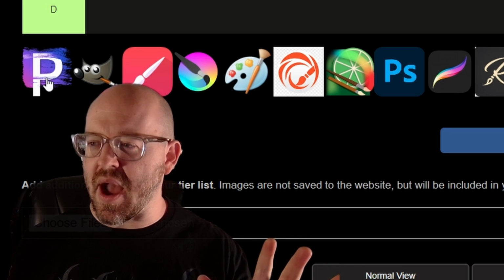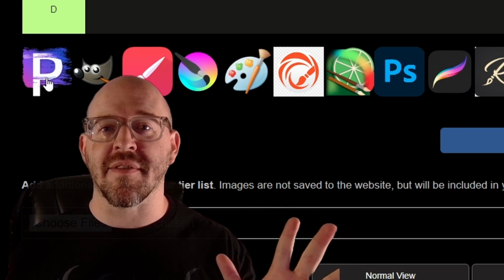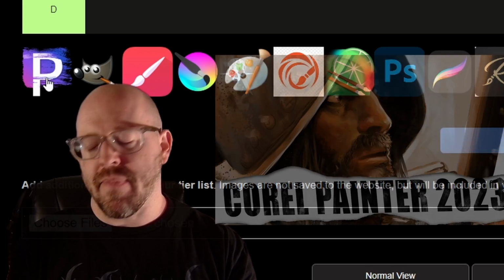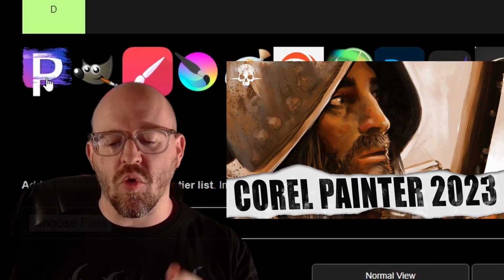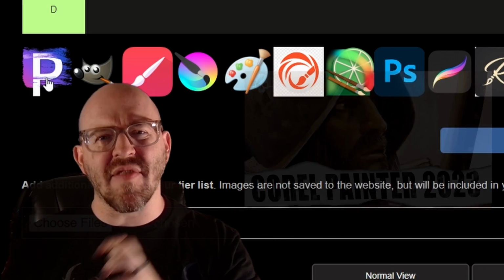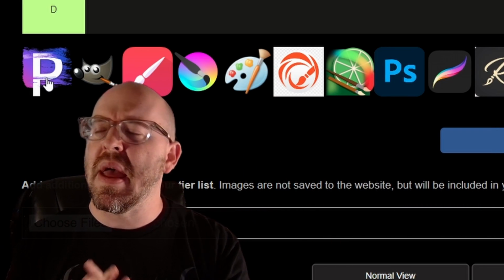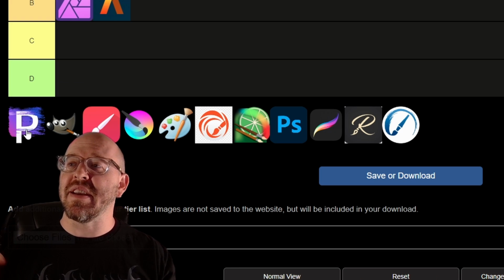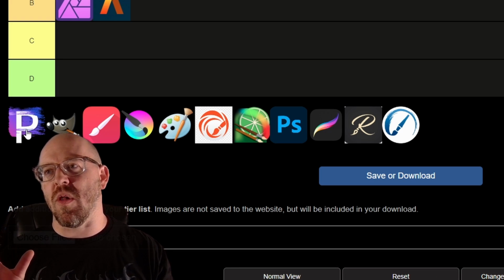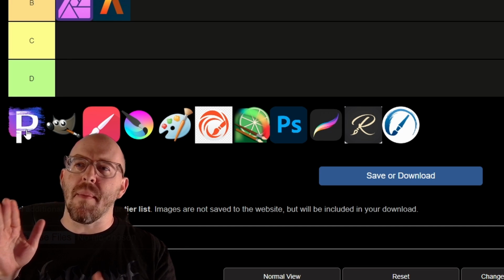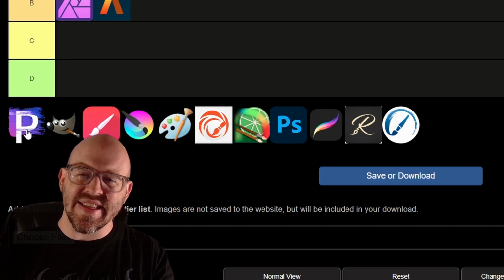But I digress. I used 2023. Got my brushes in there, did some dual brush stuff, did the stamp stuff. I can't remember what they call them, like stencils or dabs, and then I started liking it. I started liking it quite a bit. And the way you can control the canvas lighting, the canvas settings, the way Impasto kind of brushes up against it.